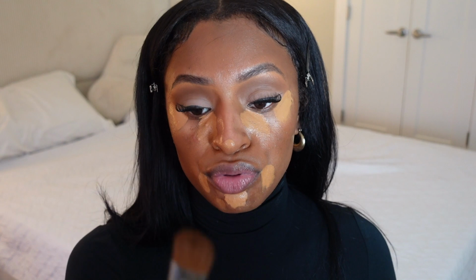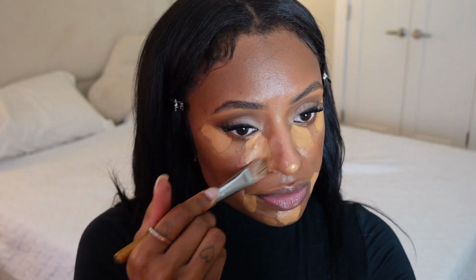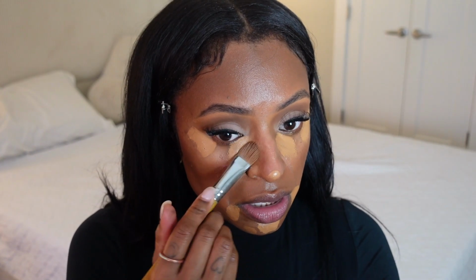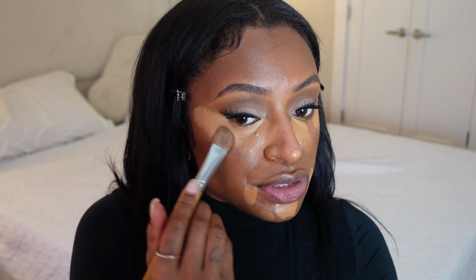So to blend out my concealer, we're going to be using this flat brush. It literally is by Trade Essentials. It might actually be a real paintbrush, but baby, when I tell you this gets me so right, I actually need to look in a mirror to do this. But pretty much, I don't like to use a beauty blender because I just feel like a beauty blender takes the product away. And for me, I'm trying to cover my under eyes and retain as much concealer as possible while keeping a snatched look.